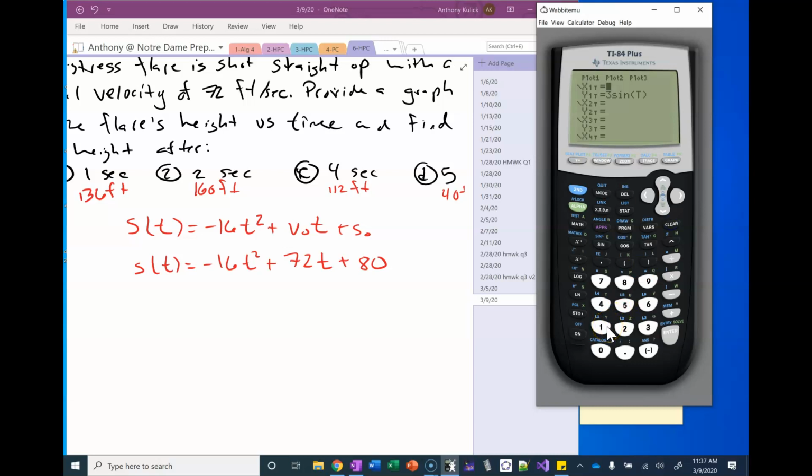So the x coordinate, if I shoot the flare straight up and it falls straight back down, is the x coordinate ever changing? No, right? Since the flare's not moving left or right or any sideways direction. So I'm just going to pick the x value to be 1. You can really pick any number you want. I chose 1. The y coordinate is being described by the function we have here. So I'll just change that to negative 16t squared plus 72t plus 80.